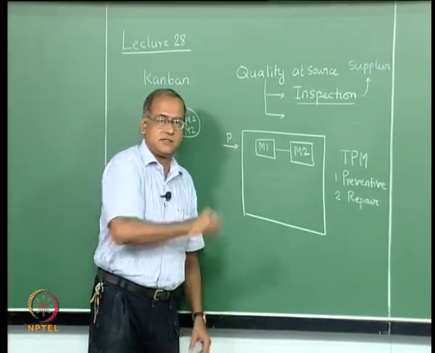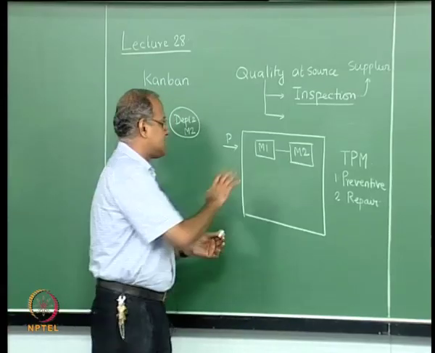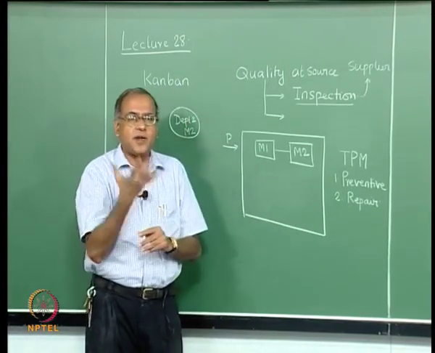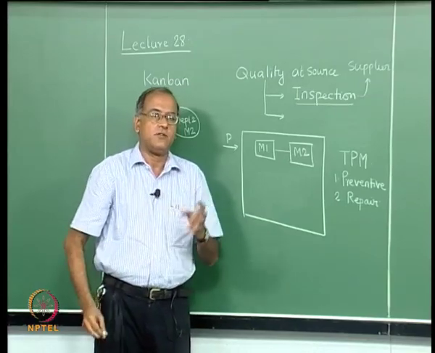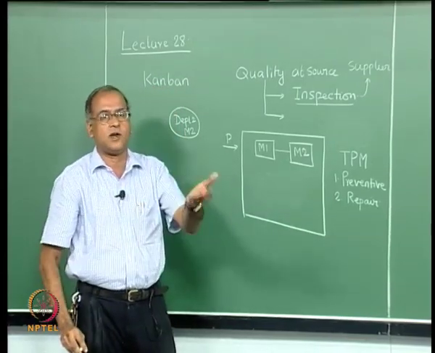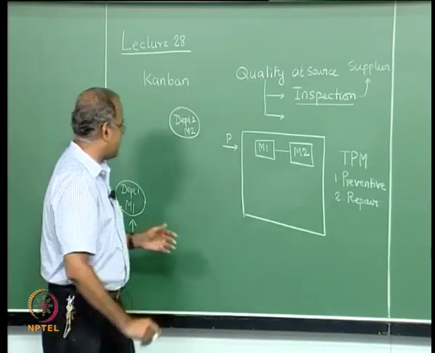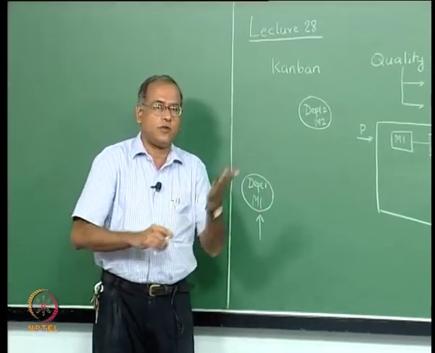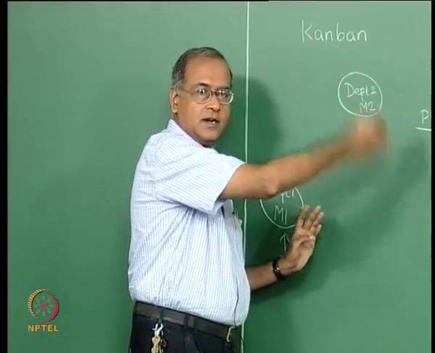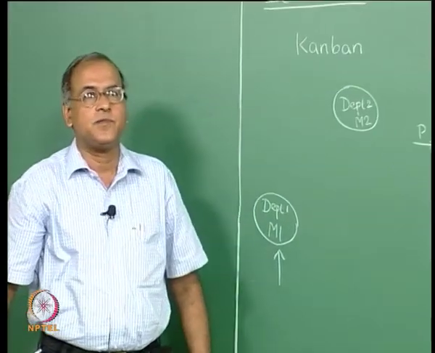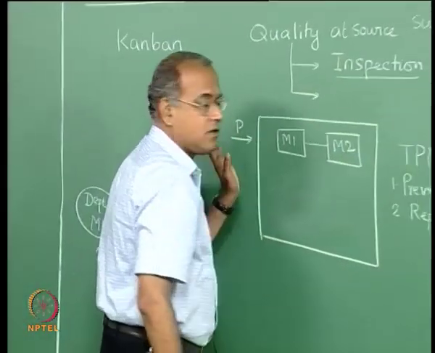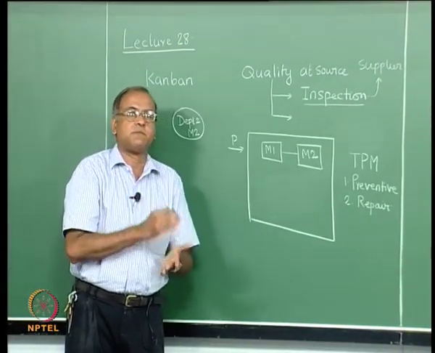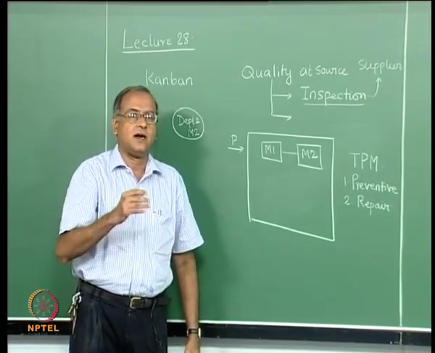So, quality and maintenance are extremely important, and these systems have a slightly different approach to both, where the operator himself or herself is responsible for a significant amount of work related to quality and maintenance. Unlike in traditional systems, where we would have maintenance departments or a maintenance crew, different from the operators, who would come and attend to the machines for preventive and repair maintenance. In these systems which follow cellular and JIT, the responsibility of the operator to take care of aspects such as quality and maintenance is high.